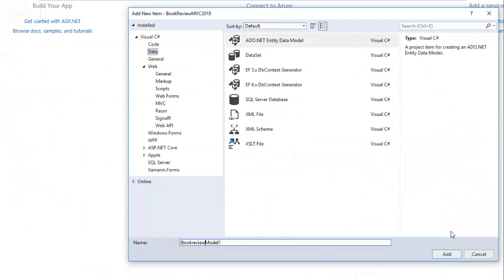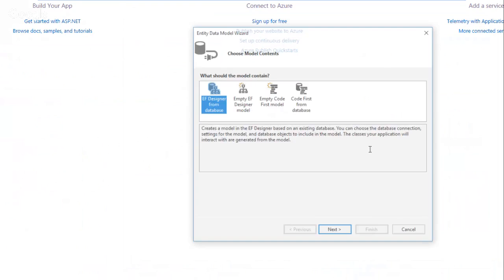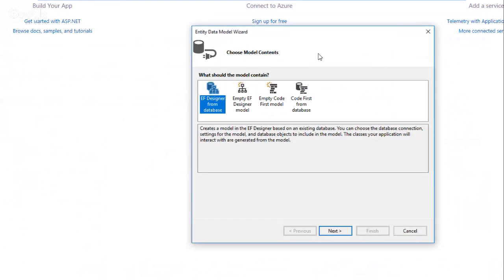So I am going to add this, and it's going to start a wizard. And there's really no way to do it without a wizard. Now, you could write all of these classes by hand, right? You can have the same effect by writing the data layer by hand. It's a lot of work, but you would have total control over it, right?